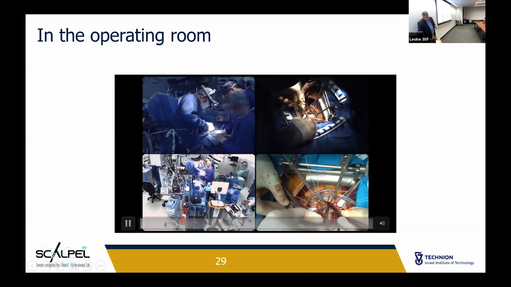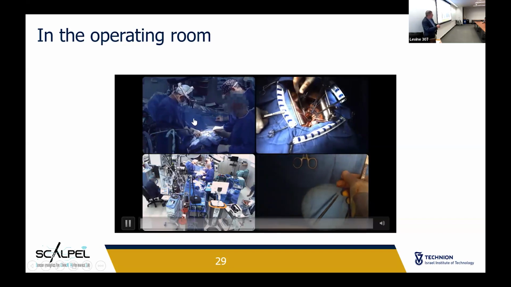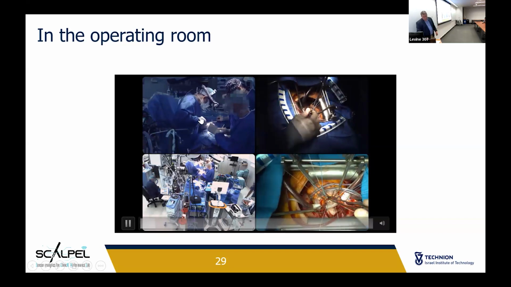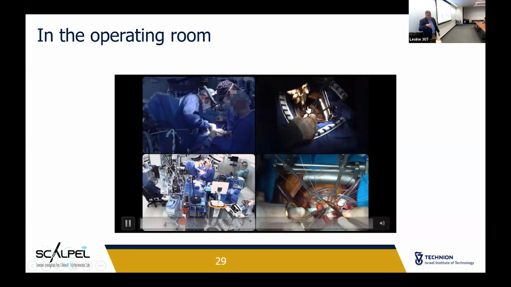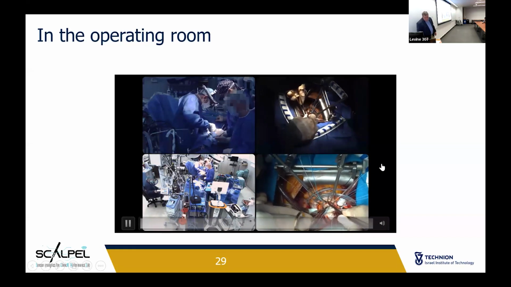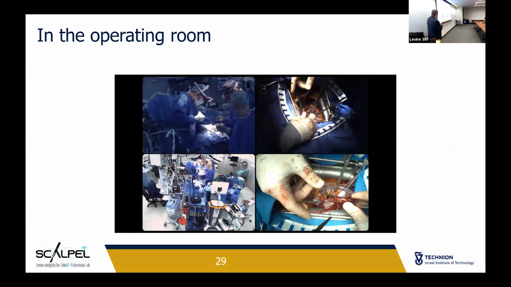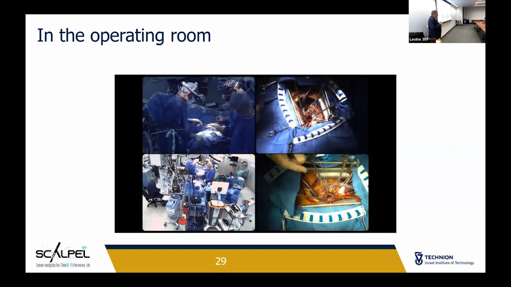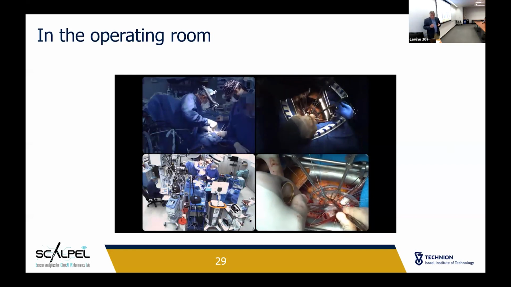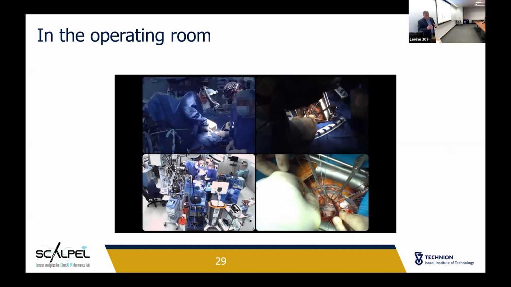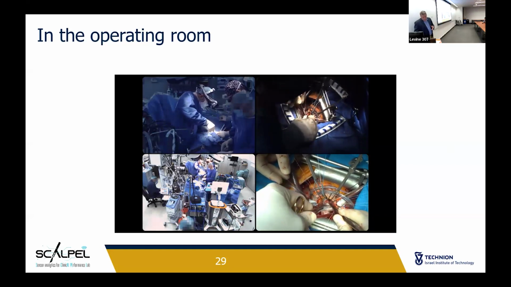where you can see one camera's overview of the room. The other camera helps you focus on the hand, so you can later do motion analysis. This is a camera on the ceiling, which is focused on the heart, and then a camera placed on the head of the surgeon. That has pros and cons. It's not convenient for the surgeon. It has motion blur. But on the other hand, it's always focused on where the surgeon is actually looking. So these are the different views that we can have of the operating room in open heart surgery.